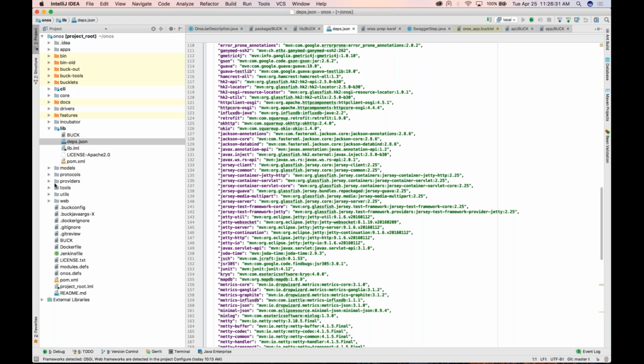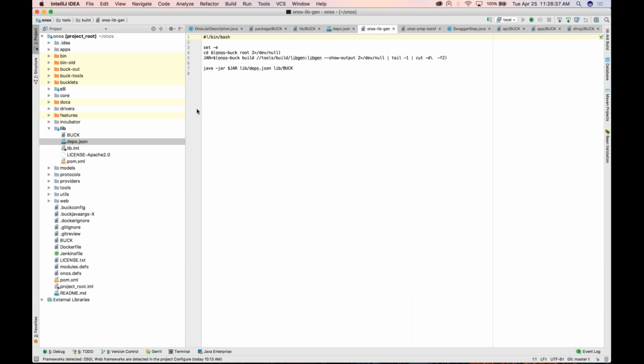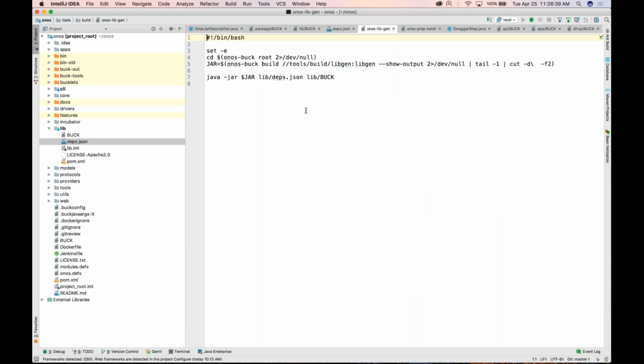Okay. So that's under ONOS, and this script is called ONOS libgen. It will cd to buck root, and then it'll build the libgen jar under tools build. So it's basically a Java utility we have that does this, and then it just executes it.